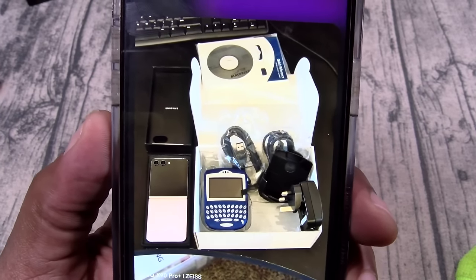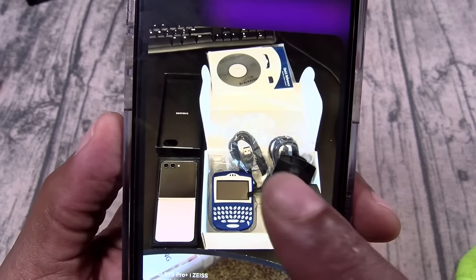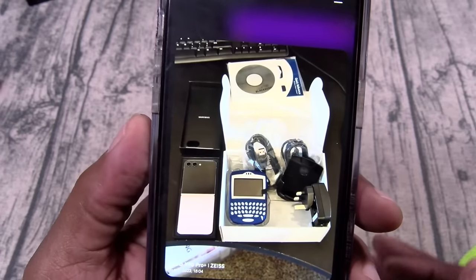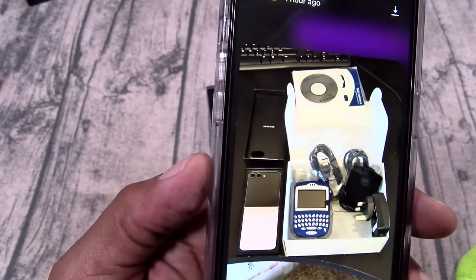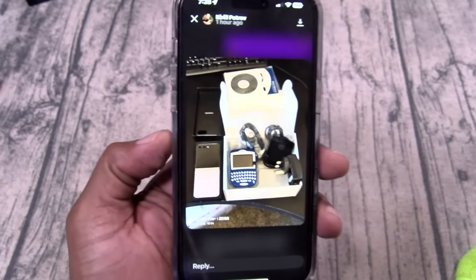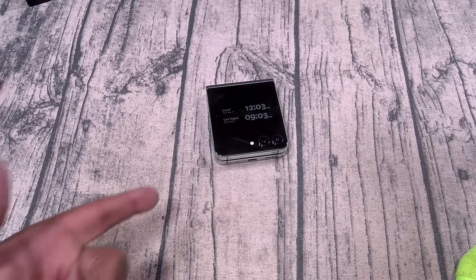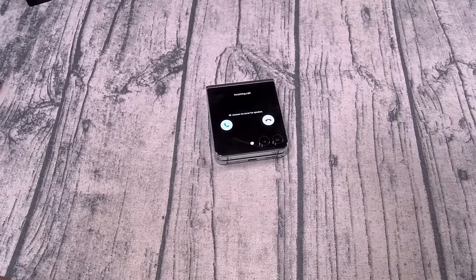Look at the presentation. Remember these old phones used to come with the charging cables, a case, a belt clip? The books, CDs, came with bad stuff compared to this. We was just joking about this earlier. But I want to, all right, let me do a quick phone call. Okay? Let's call this up and see how it looks when you get a phone call.